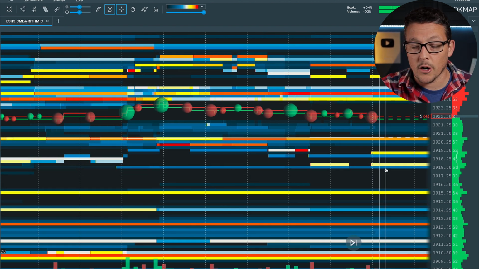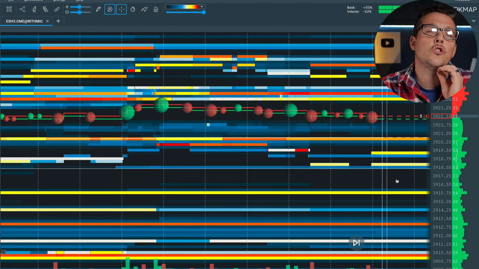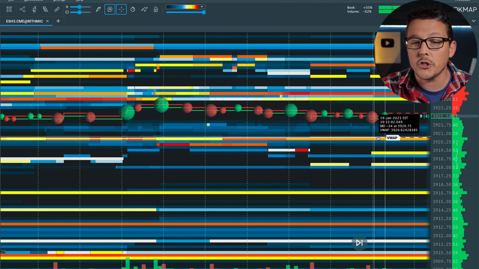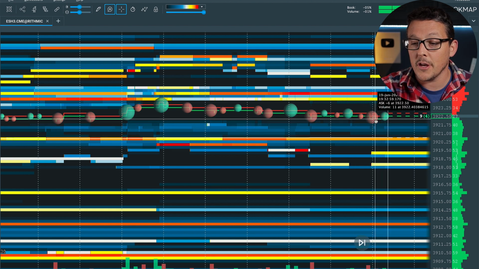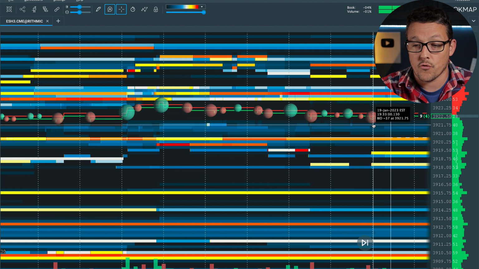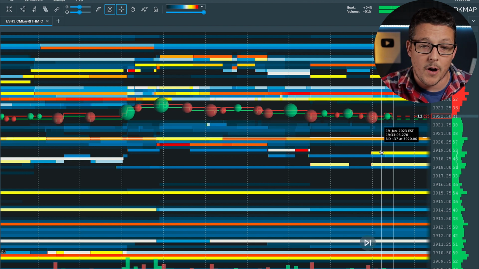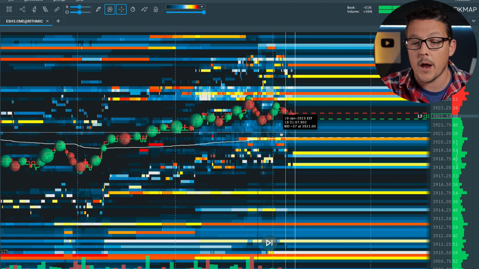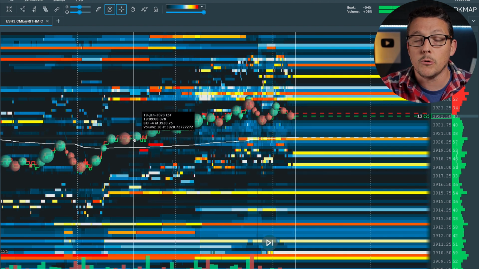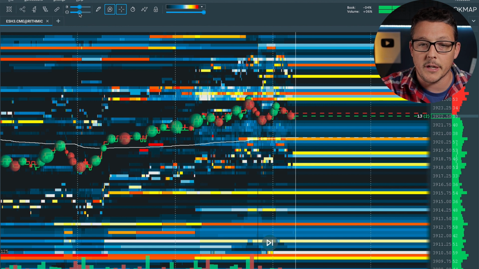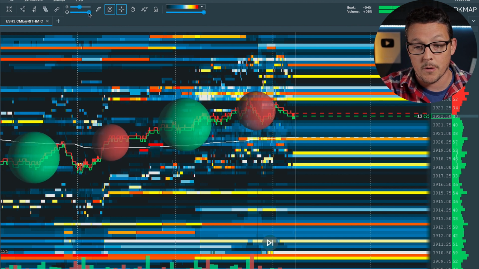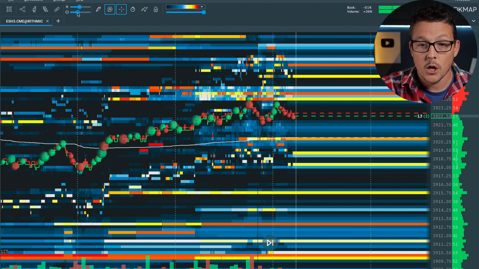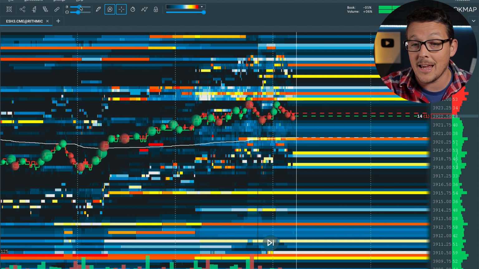These bubbles right here, and you can set them up as candles. It's so customizable. What these are doing right now is everything that's a buy volume is going to be in green, and everything that's a sell volume is going to be in red. And the bigger those bubbles are, the more volume there is. And like I said, it's customizable. You can make those bubbles really big. You can make them really small. I will change them according to the day and the volume.